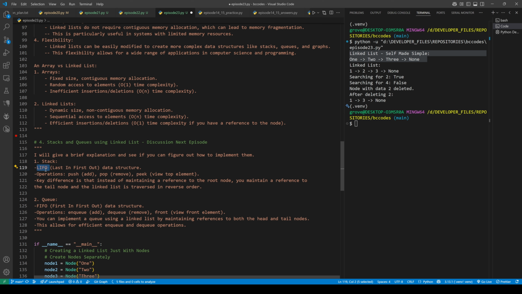And it just changes how you're appending and how you're changing your references in the linked list. As well as then a queue where you have first in, first out. It basically just changes where the head is, how it's linking up the nodes, and then how it's appending or adding elements into it. So hopefully this was a bit informative.